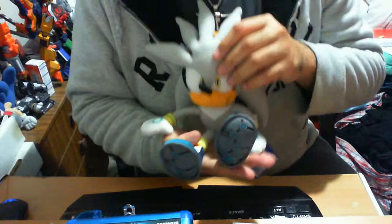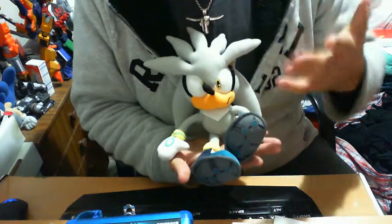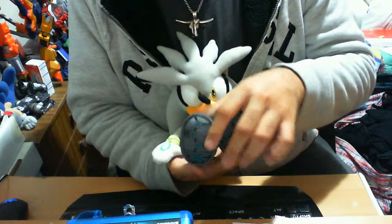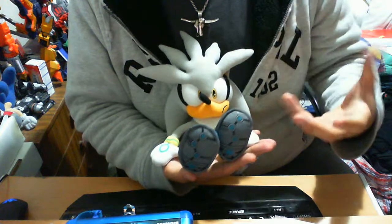Of course, with plushies nowadays, depending on how you pose it, you have them sitting down. Some people have it standing up. Mine are going to be sitting down, so I can see why they've added it. And you know what, awesome that they've done it, which is extremely superb in its overall design of plushiness.